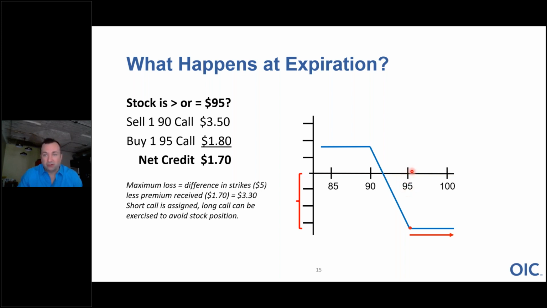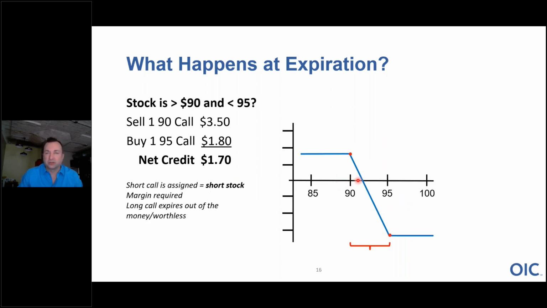The stock's trading right around, back and forth around 95 at expiration. Say it just barely gets above 95 or so. We are in control. We have the choice. We can, if we want to, proactively communicate exercise instructions to our broker just to make sure the 95 call option gets exercised to protect the risk against the assumed assignment on the 90 call. So we're in control when we're long an option and the stock is very close. That's different from being short. So no pin risk when we're long.